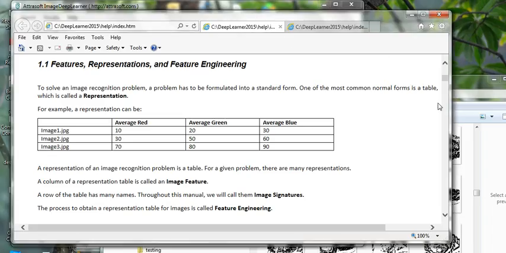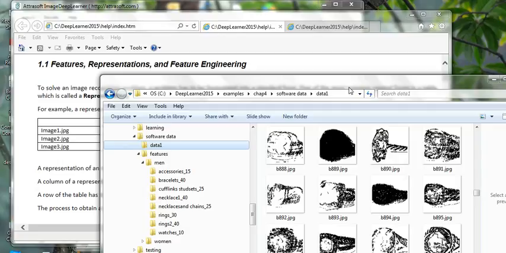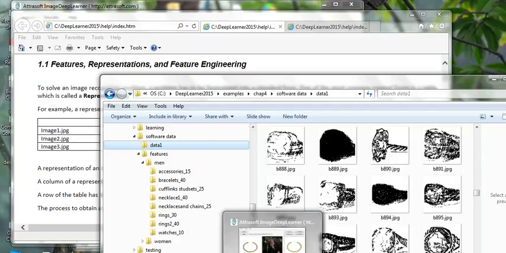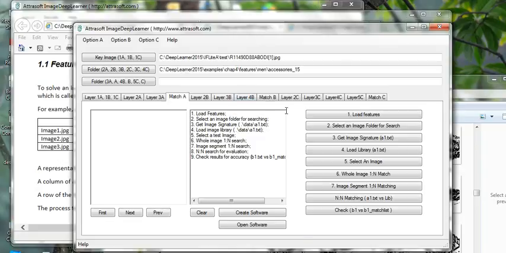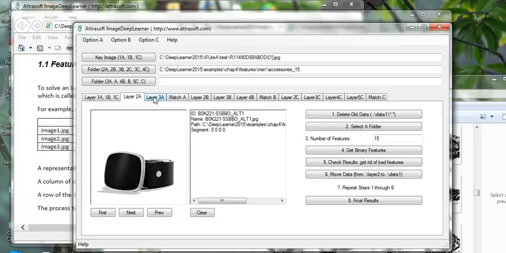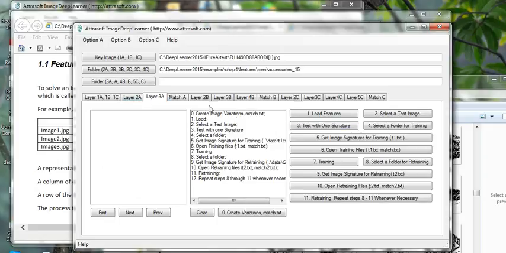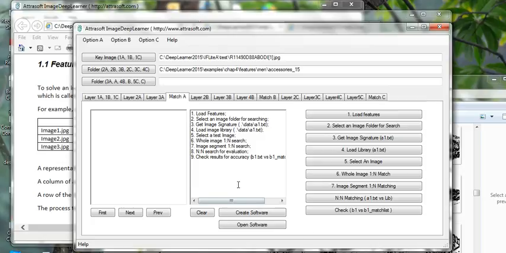So to summarize, we prepare data. We showed you how to prepare data, put it in a master folder, and divide it into 4 groups of data. The next video will go through option A, which has 3 layers, 1A, 2A, 3A, and then we'll go through how to generate the features, how to do supervised learning, and then eventually how to generate the software like this.